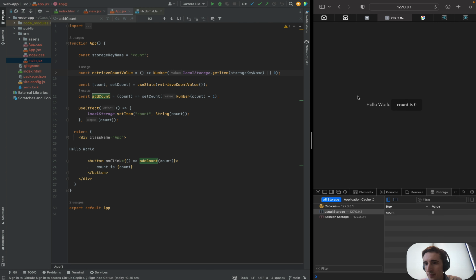So let's see if I increment. Yeah, you see it works now, and we don't have any errors anymore because we casted this one as a string. So if it was a TypeScript file, so let's imagine if it wasn't a JSX but a TSX file, the compilation would be fine here because set item expects a string always as the value for the item for the local storage.